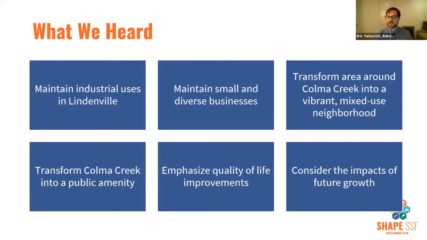We heard a lot about wanting to emphasize quality of life improvements. So if we are adding residential uses in that area, thinking about how we can have open space, places for gathering, places for people to meet in the district. And then finally, we heard a lot, because it's on the edge of the downtown area, about considering the impacts of future growth on the area.